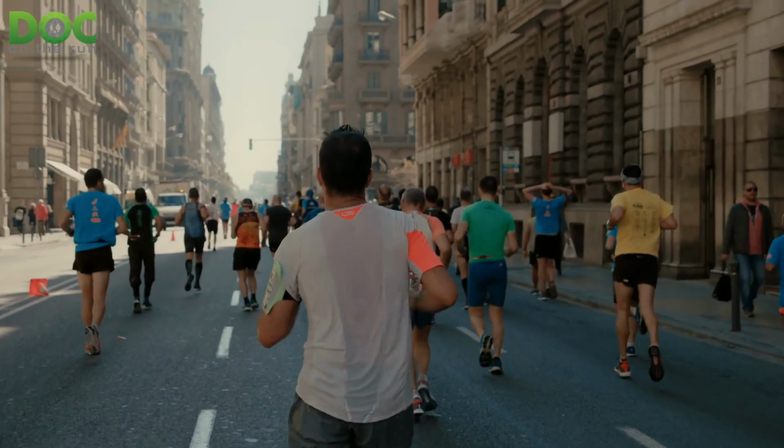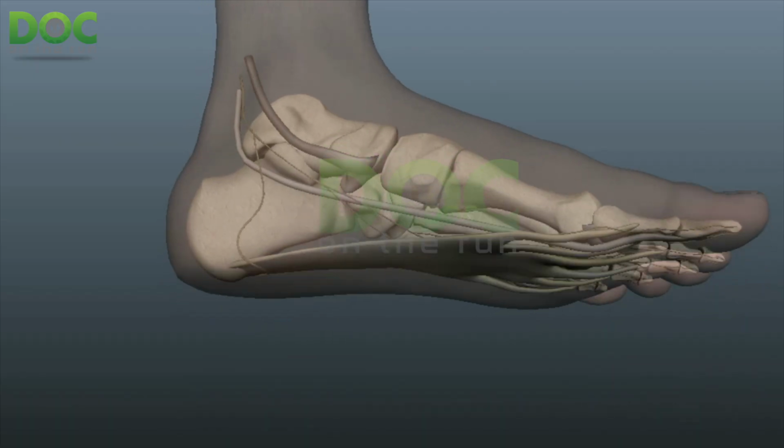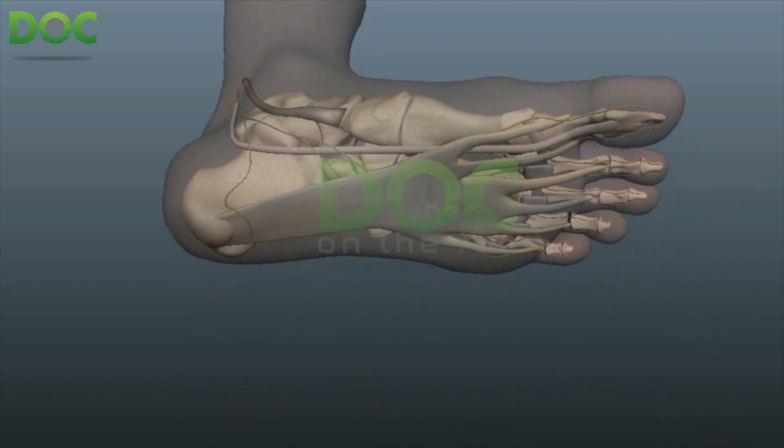After months of running and dumbing down your runs and running slower and being frustrated, if you then go in and you get that corticosteroid injection from your doctor, what are you going to do? Well, you're going to run more. You're going to train more. And if the fascia is already weaker from all of the inflammation you've had for that period leading up to the doctor's visit, and then you get a cortisone injection that decreases some of the strength of the fascia further, and then you suddenly ramp up your training, well, you can get a partial rupture or a little tear in the plantar fascia just because you stressed it and strained it so much when you're not really fit.